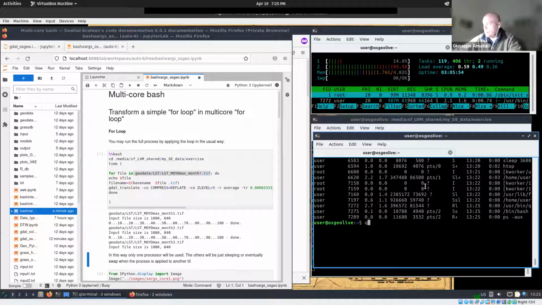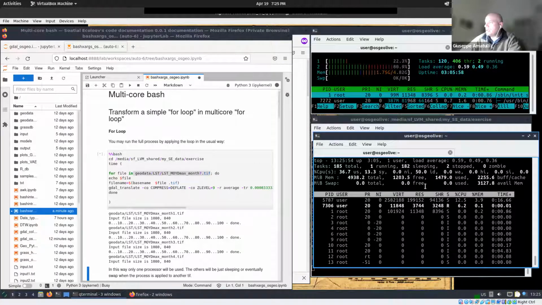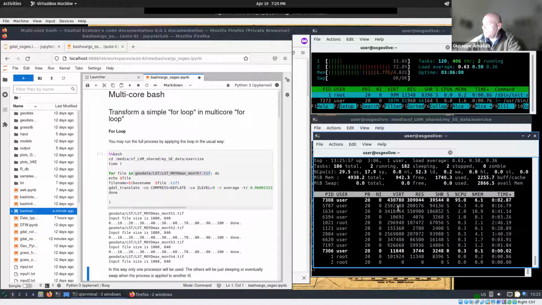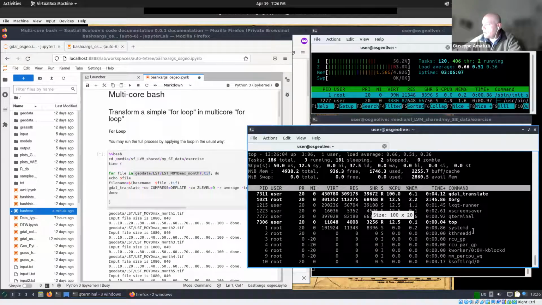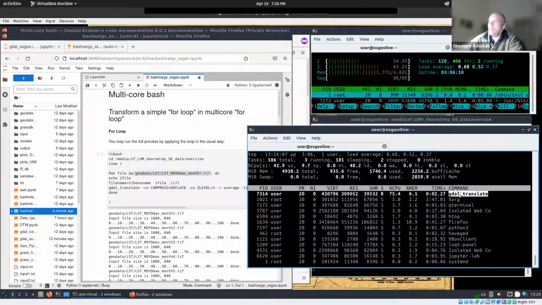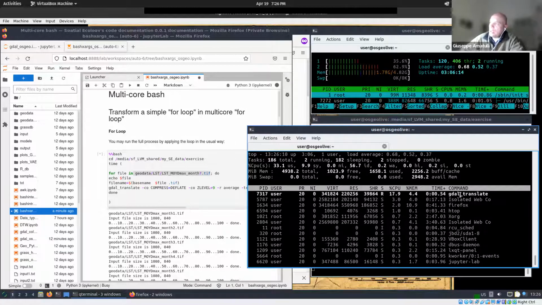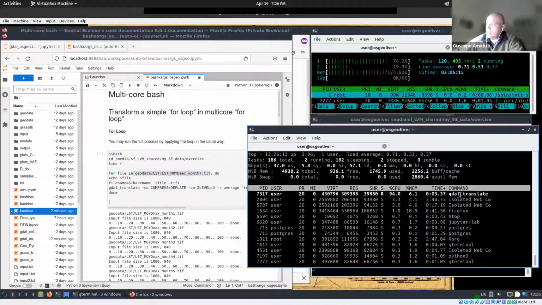Actually, you know, top. Yeah, over here, terminal, GDAL translate, this one. So with htop and with top, you can see the command, the GDAL translate, that is running.